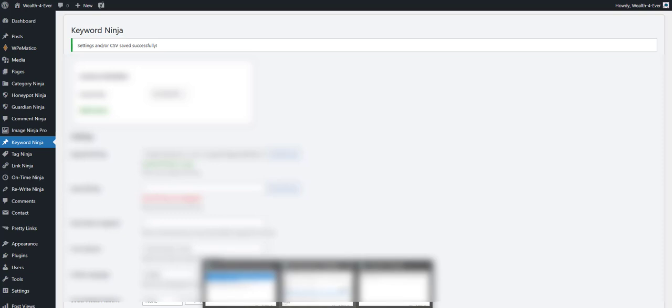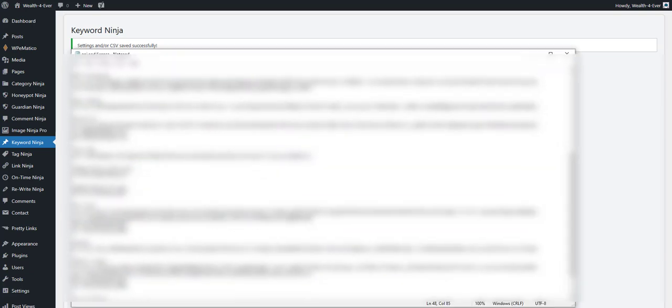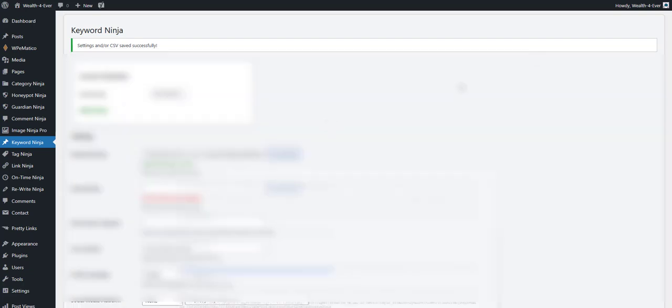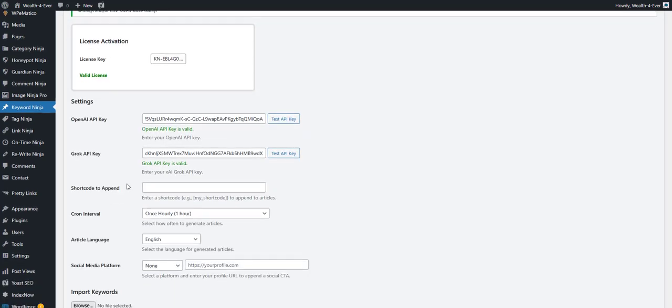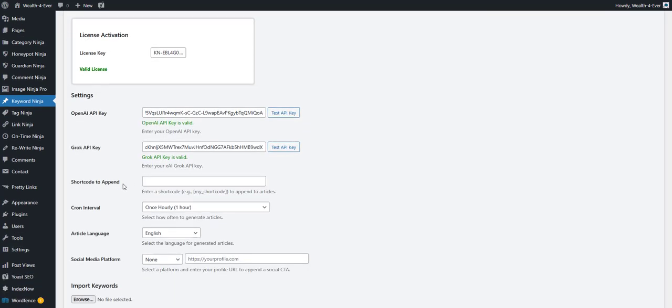And then we do the Grok API. Test the API. That one is also valid. Okay. So now we've got our API keys and our license keys in.